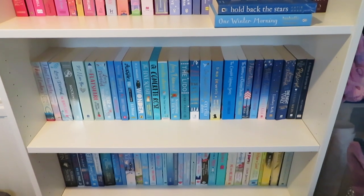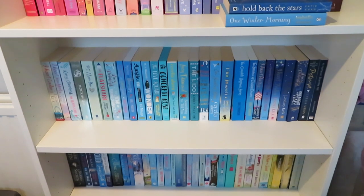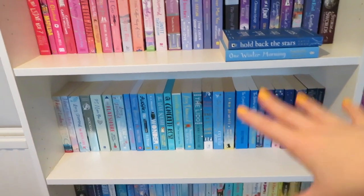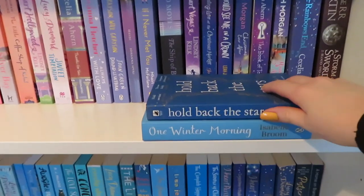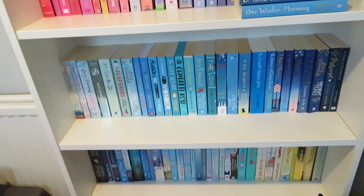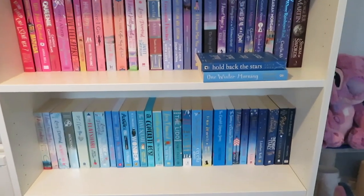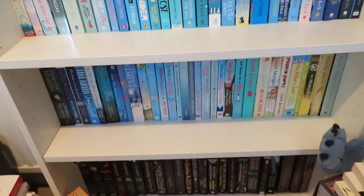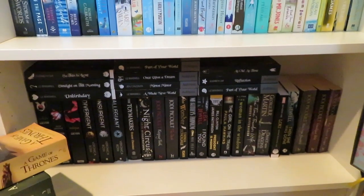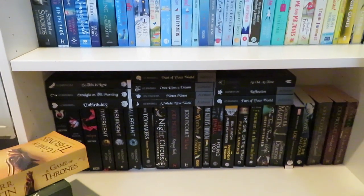When I'm doing this I should be taking off the ones I don't want anymore to give to charity, but with everything going on at the moment I don't really know if charities are taking books. I'll just put them in the loft until I can do something with them. To force myself to fit two books on that shelf I had to take two out — I've taken out Hold Back the Stars and One Winter Morning, both of which I've read, so I'll see if anyone wants those first. Those have been relegated. We've got another blue layer turning into yellow and then at the bottom just a load of black books and my Twisted Tales sideways.